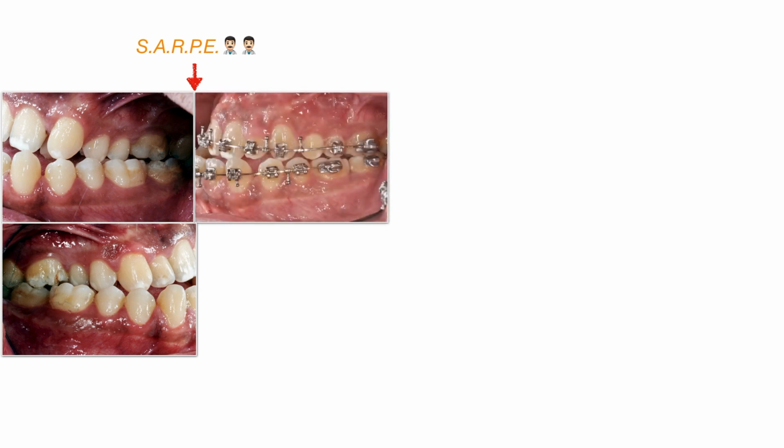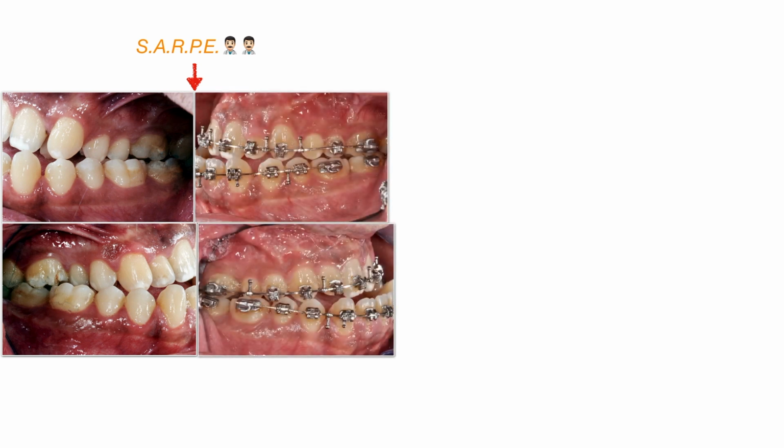These are the initial lateral views. Take a look at the crossbite and the third-class occlusion. The photographs in the second row are taken after the surgical expansion, and as we expected, the crossbite has been partially solved, with the sagittal occlusion being the same as before.